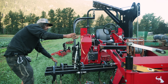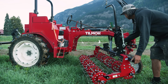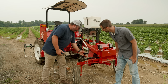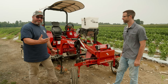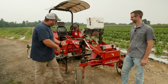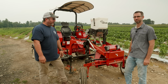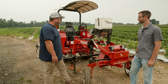It rotates out, and we have some pretty heavy different pieces of tillage. It just rotates right out, and you can put it on the ground here, and you can put the next one on, rotate it in, and you just simply snap it in and you're ready to go. So again, anybody who's used an old G would know you have to knock pins, pull it out. It's a nightmare. This here is very easy to use, no matter what you have in here for tillage equipment. So yeah, I think that was a great thought and a great design.